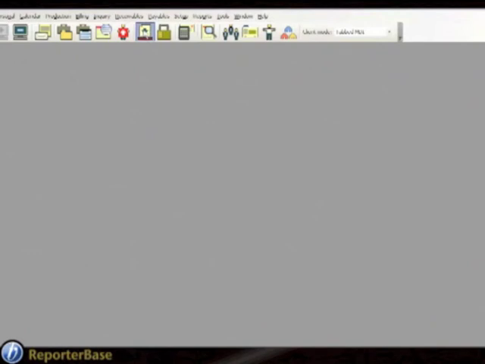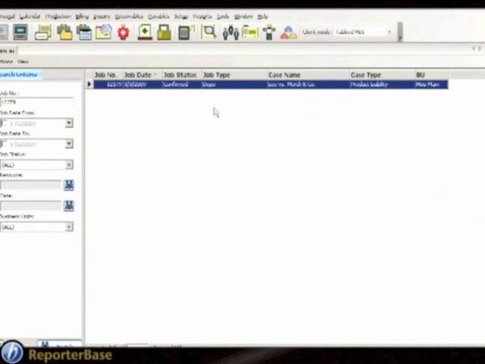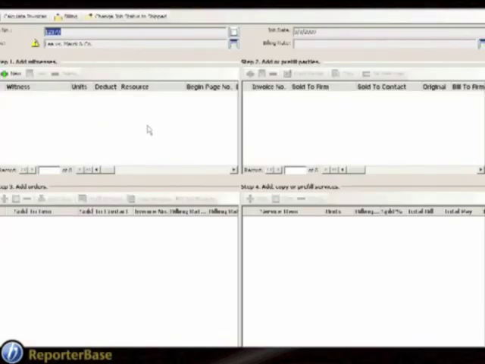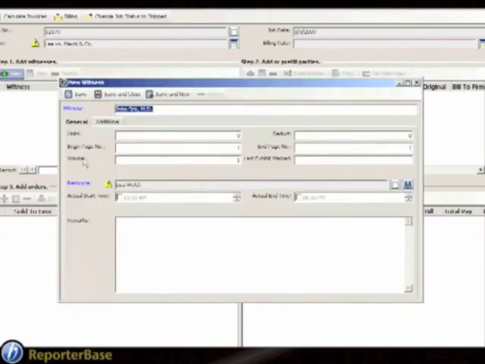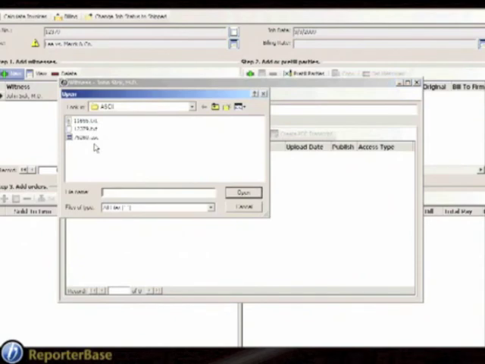So let's say I'm in a turn-in, 1, 2, 3, 7, 9. Okay, Lee versus Merck. I'm going to turn in this job, and I go to witness, new. John Sick, MD was the witness, and it was 125 pages long. The rest of it doesn't really matter. I go save, and it gives me the repository tab. And I say I got an ASCII file the reporter sent me. This was the file, so I open that.